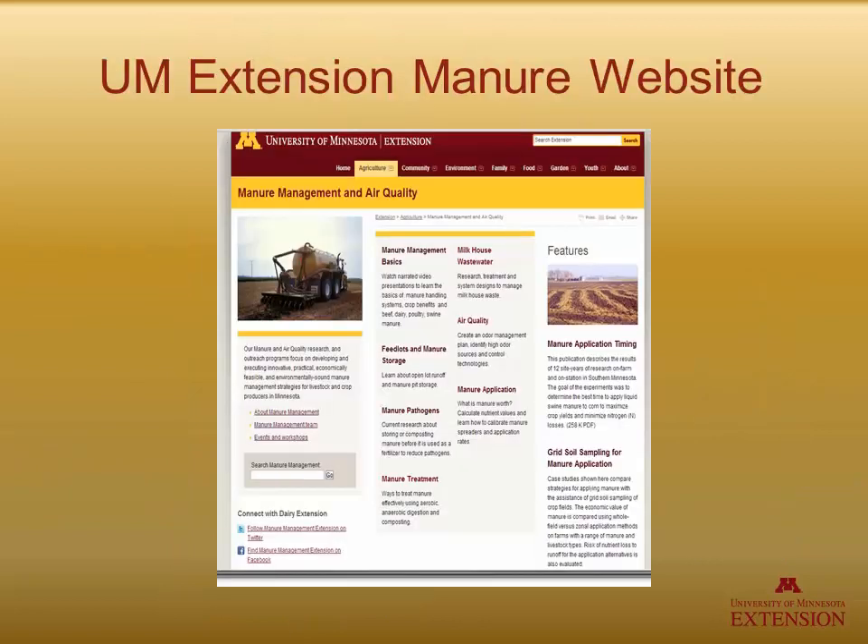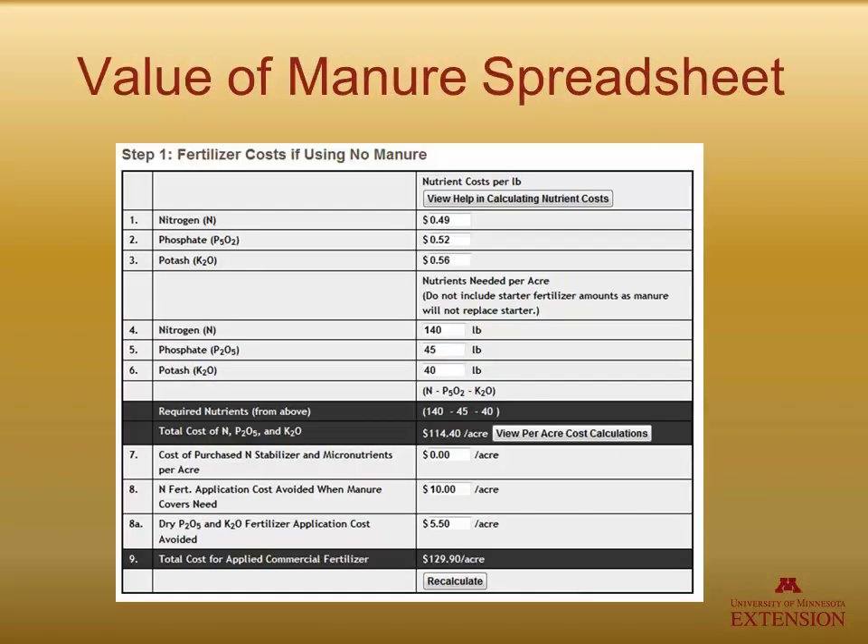Although most of you got here through the University of Minnesota manure website, I'd like to illustrate a couple of things. Down here in the lower right is a link to all the case studies used in this series. Right here where it says manure application is a quick link to the spreadsheets that calculate the value of manure. There are three different ways of going through that: you can do it directly on the web, you can download a spreadsheet to your computer — I like that method best because you can keep it for future reference — or you can print out a sheet of paper and calculate it by hand. When you get to the link for the economics of using manure, this is one of the pages you work with, and you'll get a value for your manure.